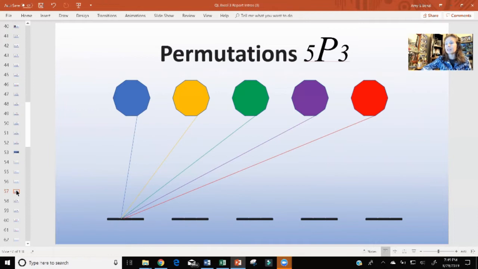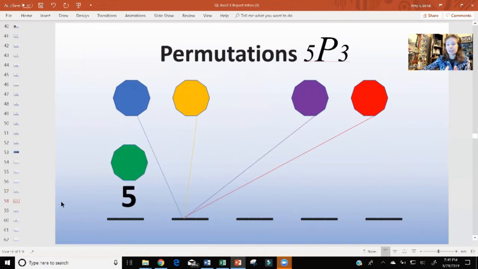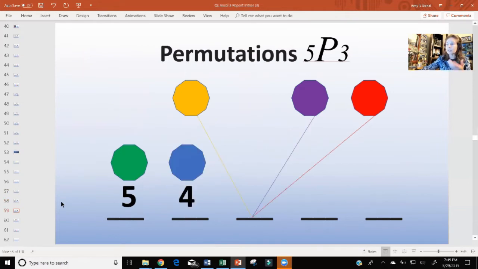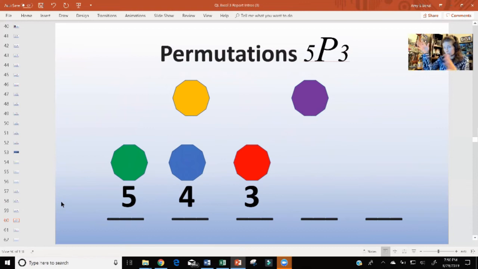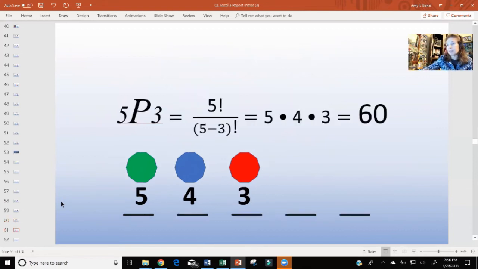All right, now moving on here, I have 5 items and I want to find out how many ways I can permutate 3 of them. So I have a choice of 5 different ways I can fill in that first spot, 4 ways for the second spot, and 3 ways for the third spot. Well, what about those other 2? They're still out there. I'm not going to use them. They're leftovers. So here, this is how we calculate it. We just looked at this. At least this time I got it right, huh?